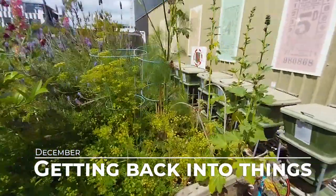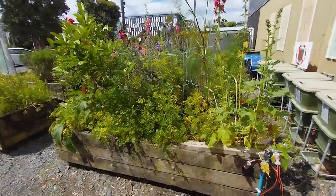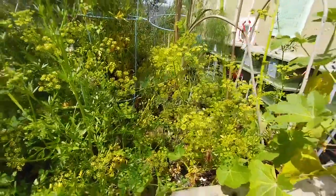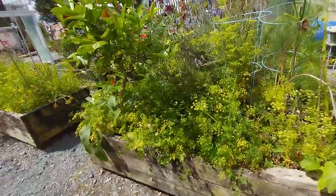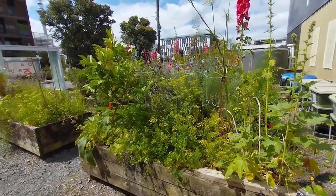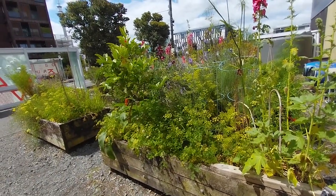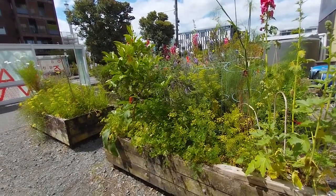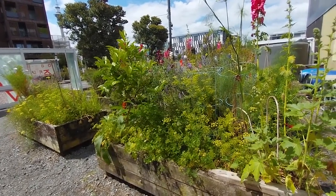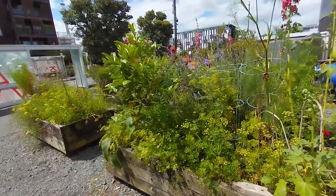This is the December update. It's been about ten days since I was last here and it has been wet and hot, so everything has exploded — the bees are loving it of course, but unfortunately so are the flies and some other pests. This will be my last update for 2023. I'm going to clear all of this out, leave it barren for a couple of weeks to help clear some of the pests and weeds out, and then start some new planting — even though it's way past planting season, but it's my garden and I can do what I like.